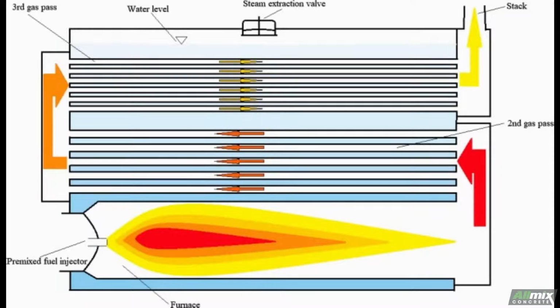Taking a look inside the boiler, we see the furnace providing heat through the tubes, hence the name fire tube boiler. The heat travels in the tubes across the body of the boiler. In this diagram, the heat passes through 3 times, making this a 3-pass boiler. As the heat travels through the tubes, the heat is transferred to the water surrounding the tubes. The water is boiled into steam, which collects at the top of the boiler. The flue gas remaining is sent up the stack to safely exit the building.